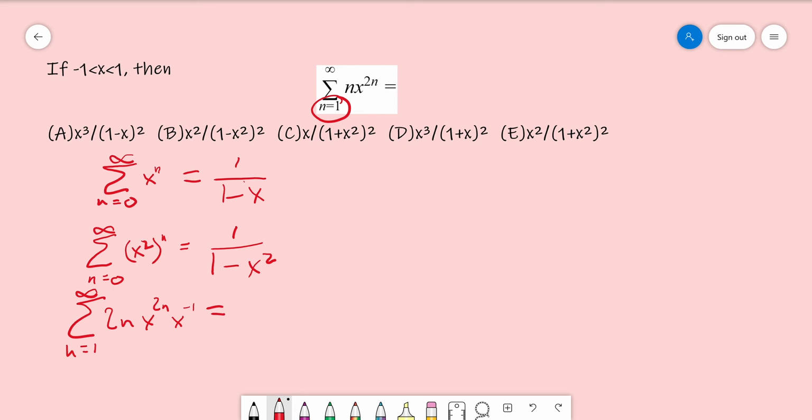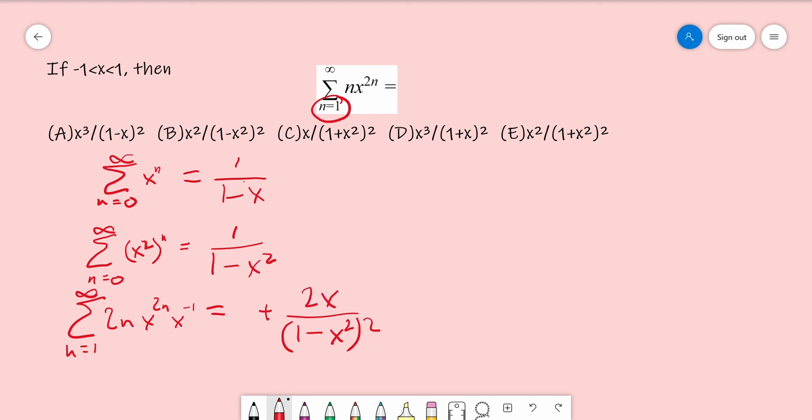Now the derivative of the right side, well, this is like 1 minus x squared to the negative 1 power, so we're going to have a negative 1 minus x squared to the negative 2 power. So that's like 1 over 1 minus x squared, squared. But then we have to use the chain rule and differentiate this negative x squared. So that's going to give us negative 2x. So these two negatives are going to become positive, and we'll have a 2x in the numerator.